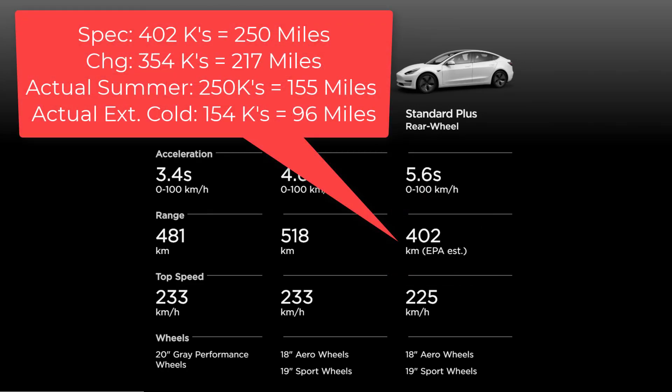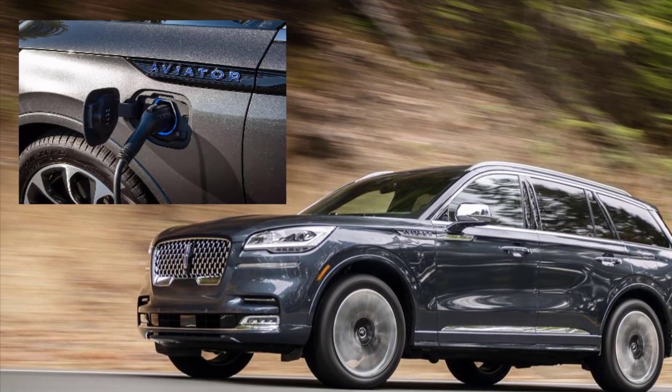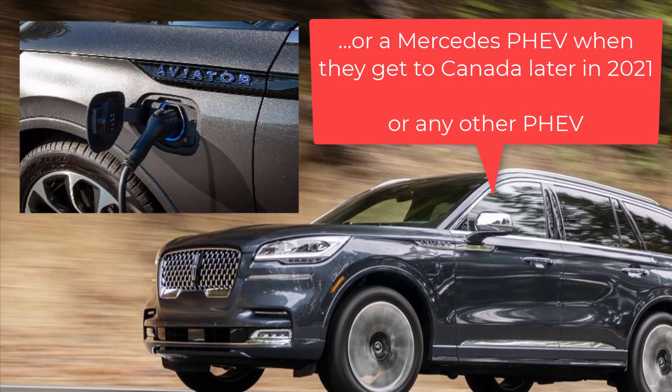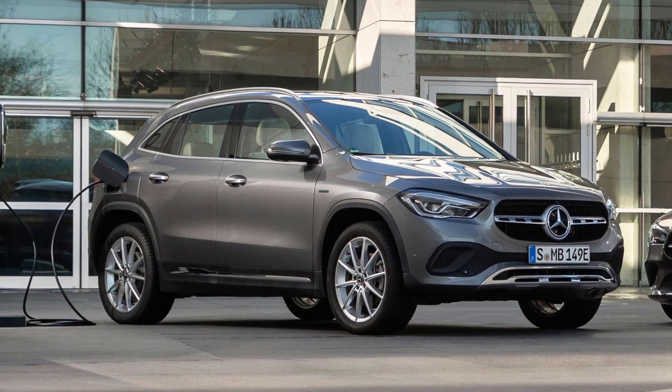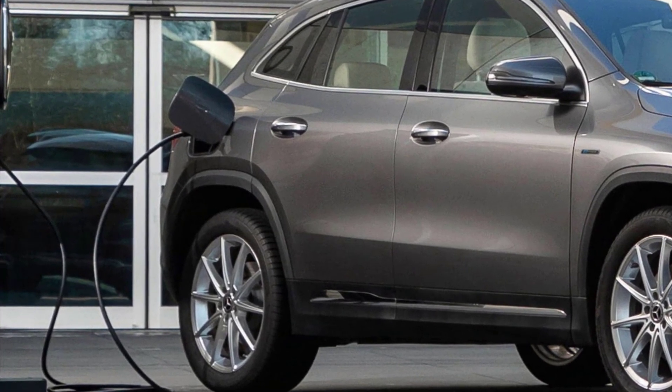The vehicle has limitations. Fortunately, those limitations don't bother me very much and don't affect my life in some gigantically negative way, but those limitations are real. And if you're like a friend of mine who wants to drive to Lake Louise from Calgary every weekend, he's going to have to buy himself a Lincoln plug-in hybrid — because there's just no way, even with the extended range battery Tesla offers, that he can get from Calgary to the mountains, have it sit all day, and then get all the way back. It's about a 550-kilometer round trip for him, and there's just no way that's going to happen in cold weather. So a plug-in hybrid makes an awful lot of sense for somebody like that.